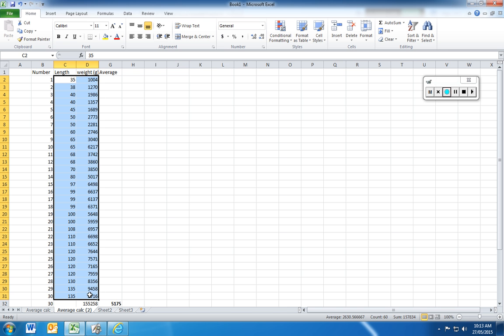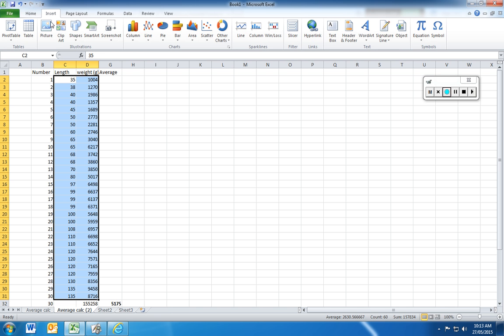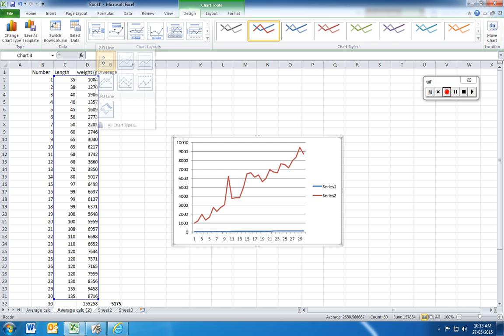So left click and drag over the whole lot, insert, we'll go to a line graph for now. Alright, and then we're going to click on this one here because it's the easiest one to understand. And you'll notice that we've got this trend of the orange, the red stuff. So that's our weight. And then we've got this flat line along the bottom, which is essentially our length, right? So that's kind of not what I wanted my chart to look like.